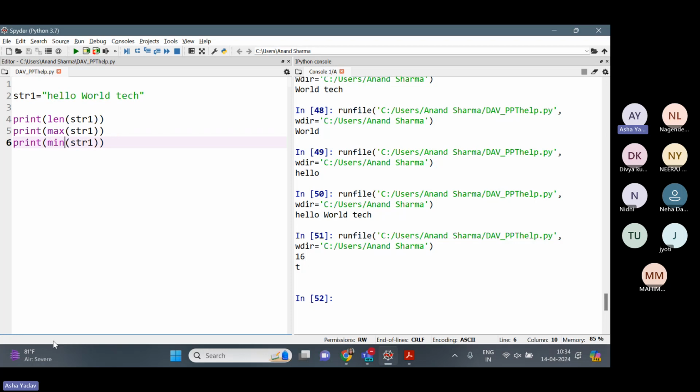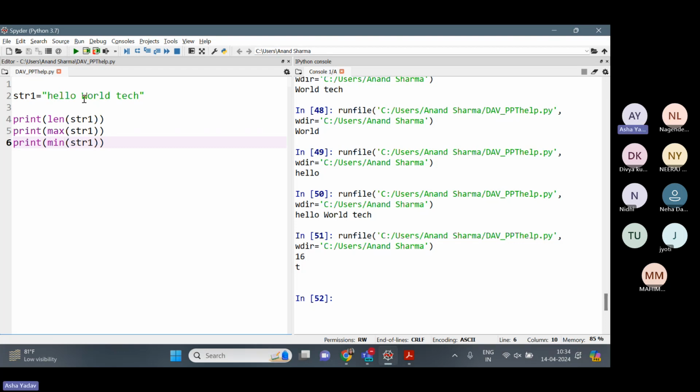So how does it actually come? It is actually checking the ASCII value of the character. In ASCII, the uppercase letters come before the lowercase letters. Otherwise, W should be the last word. W is the maximum word over here, that comes last, right? But we are not getting W as an output. We are getting T. Why?